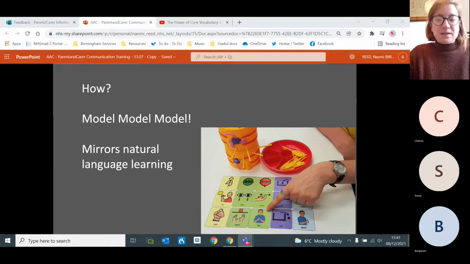And it's a similar thing to if we have a young child, so maybe we've got a newborn baby, you need to model language to them for sometimes 12, 18, 24 months before they start using language back with us. So for example, if you have a newborn baby, no one ever says to the newborn baby, oh, hello, how are you going to be a talker?